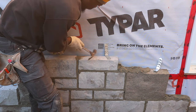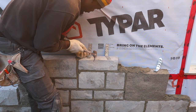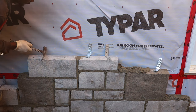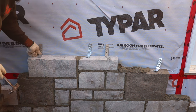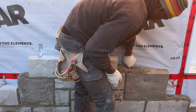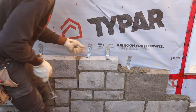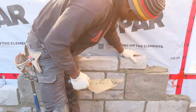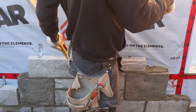Right here, because you can hear the different sounds. Beautiful. Where it is here. Very important to put your nail in the last hole on the brick ties. In my opinion, it holds the brick ties way better. Beautiful, we don't even need to bang it down, guys.